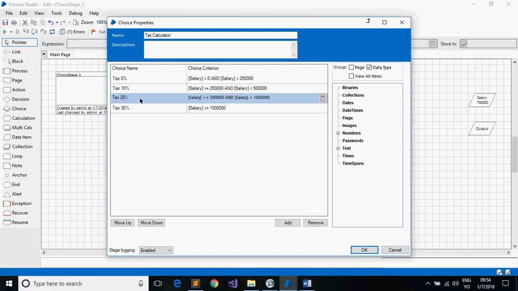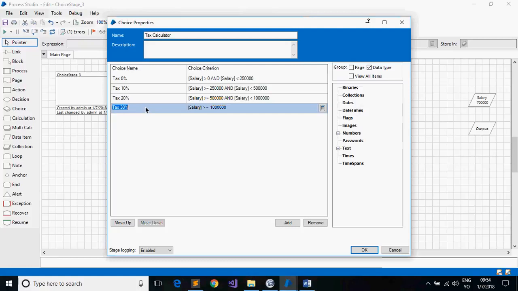My salary falls in this region, tax is 20%. So if I am putting this 20% and 30% at the top, then in the first checking of the criteria, it becomes true only. So my program will not check further. My program will not come down to validate something else. If it is true, it will exit and execute something.